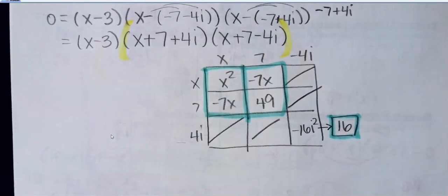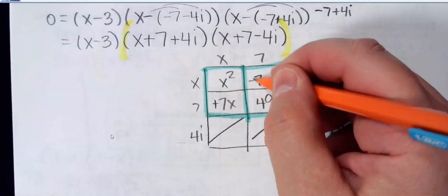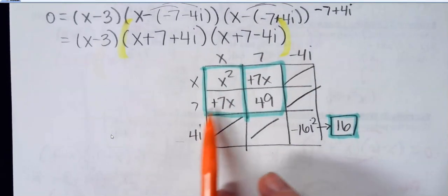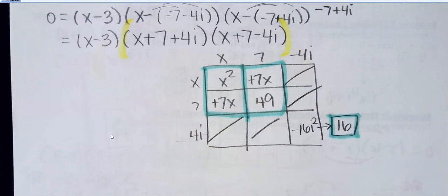Oh no, what did I mess up? That's what I wrote, obviously. I'm just kidding. No, you're right. It should be positive 7x. I just automatically wrote the negative. Nope, 7x. Okay. Did I screw anything else up? I think all the other numbers. Okay, sorry about that, guys. Yeah, those should both be positive.